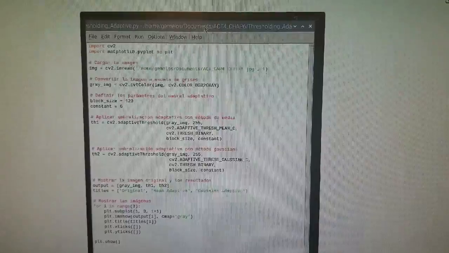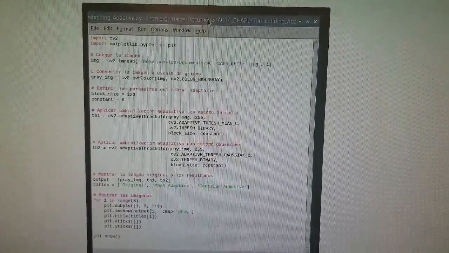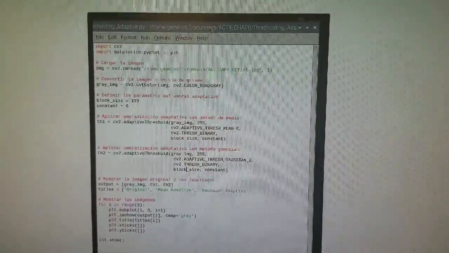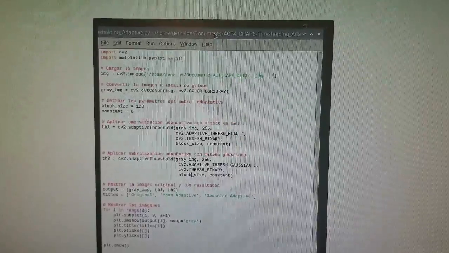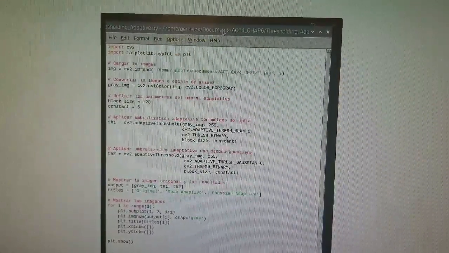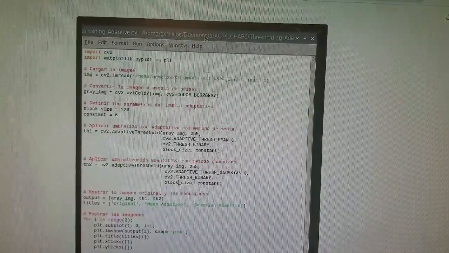So we have the gray image equal to cv2.cvtColor image, cv2.COLOR_BGR2GRAY. So it's transforming the image to gray. Then we define the parameters of the adaptive threshold: block size 123 and the constant 6. Then we apply adaptive thresholding with the mean method.